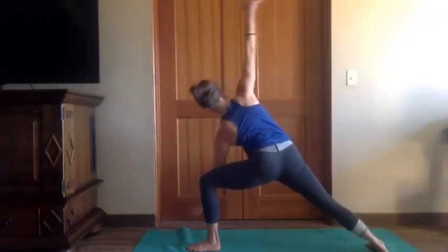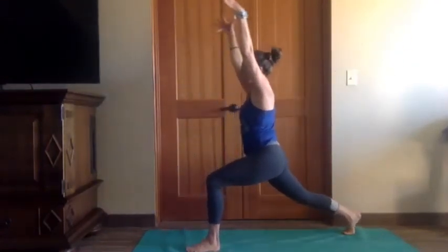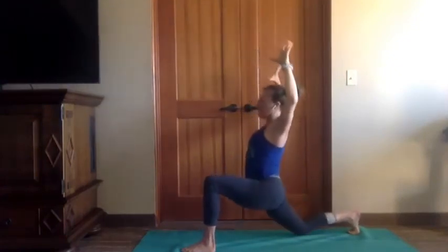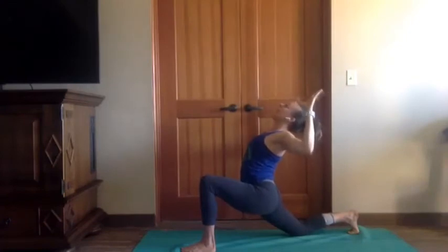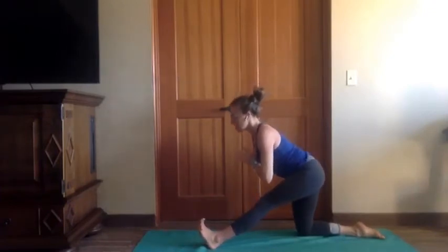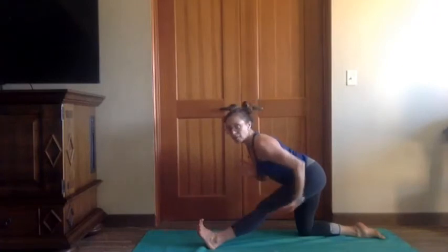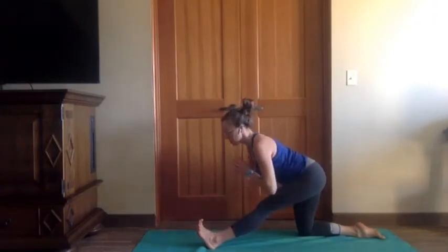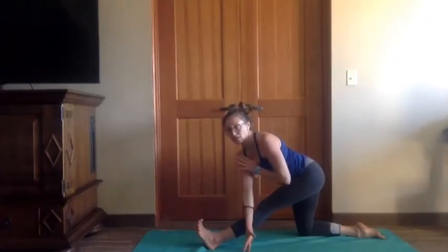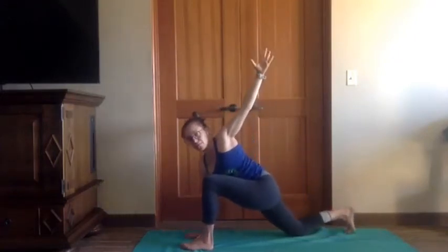One time: inhale, straighten the left leg, reach up. Exhale, warrior two. Inhale, reverse your warrior, stable front knee. Exhale, side angle. Inhale, warrior two. Exhale, lift the right heel, square hips forward, press into lunge, bend the back knee — Anjaneyasana. Exhale, half split — hands to prayer. We'll take that balance half split again, like we did at the very beginning of class. Different arms this time, just checking in. Full breath in, full breath out. We will twist: right hand can be inside, or more challenging outside, of the left leg. Left hand spins up. Keep pulling your left femur back. One more breath. Drop the right foot, slide the right hand forward — easy twist, we've been here before.